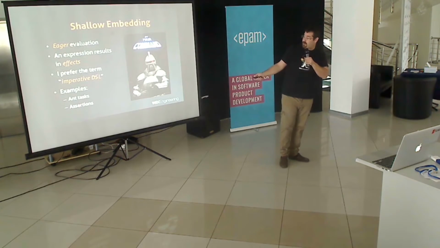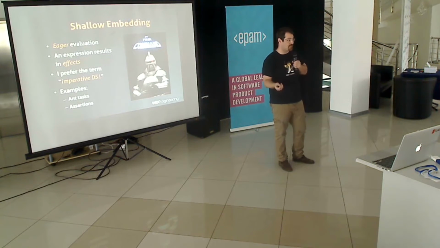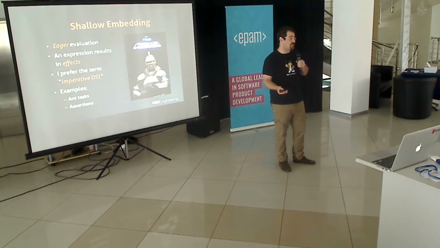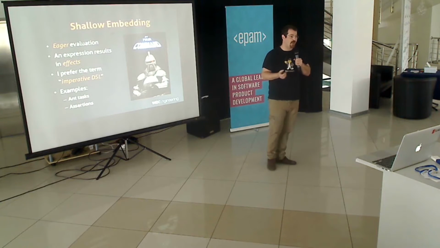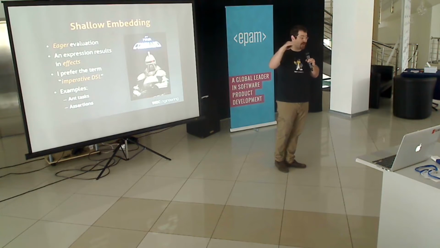I prefer the term imperative DSLs, imperative because you give commands to your compiler, right? An expression in a shallowly embedded DSL is a command, whereas an expression in a deeply embedded DSL like Slick, for instance, is something different that we'll need to define in a second. Examples of that might include Ant tasks, right? Have any of you used Ant in the past? Yeah, plenty of them, right? Because Ant used to be the standard build tool for Java back in the day. So your Ant XML gets read in by the Ant runner, and little bits of it get executed on the fly. It doesn't read your whole description and try to figure out an execution plan. No, it just reads it line by line and executes it.